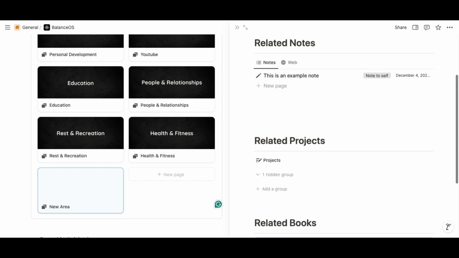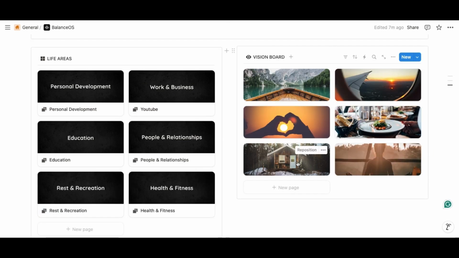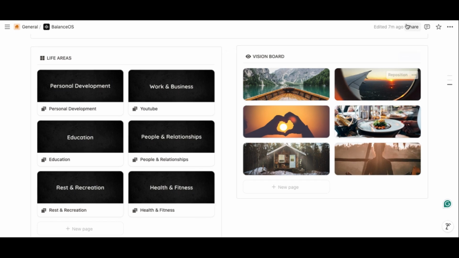The resources from these will then appear under their respective life area, allowing for seamless organization and tracking. So this sums up the life area setup, which will provide you with an intuitive way to organize your resources and projects, helping you stay focused and aligned across all aspects of your life.